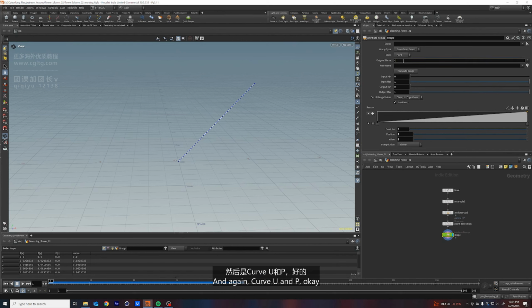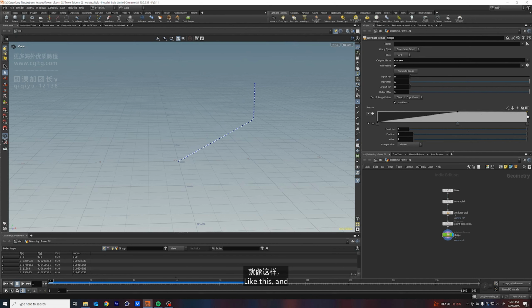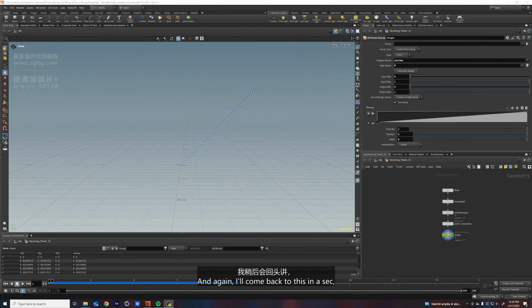Again, curve U and P. Cool. So what we can do with this is alter the shape of it, like this. Again, I'll come back to this in a sec, showing you what we're doing here.